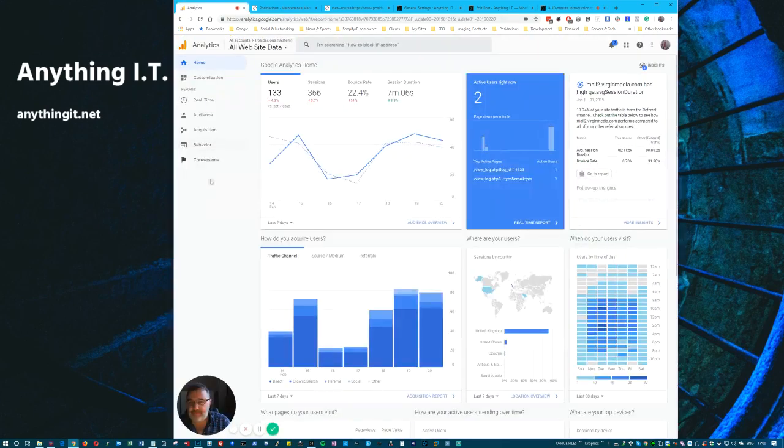Now we have Google Analytics, which gives us an incredible amount of information, and I'm only going to show you 3 or 4 small sections of it today, but hopefully it'll give you enough information to think, do you know what, I could probably make use of this. I'd be very interested in finding out what Google Analytics can do on my website.